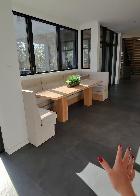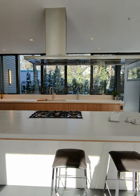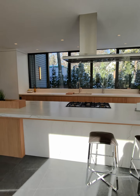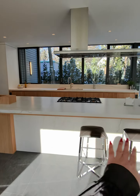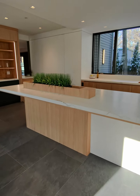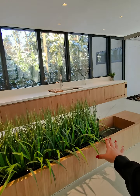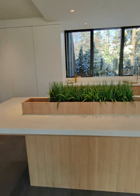We have this little built-in niche to our left for breakfast. I just love this shot of this kitchen overall. I love that we didn't do any upper cabinets here — all of the storage can be found in the drawers and our pantry. I also wanted to do this really awesome custom planter box just to add a little greenery, add a little life to this island.